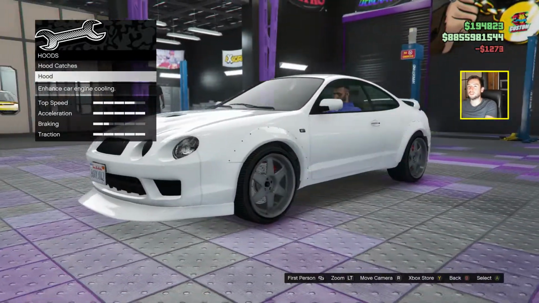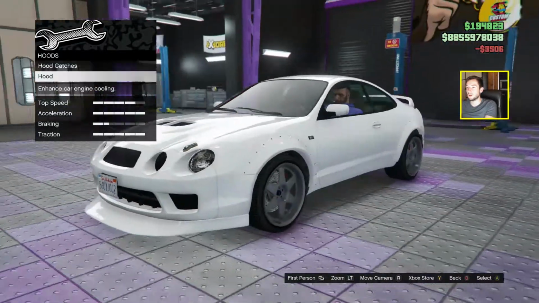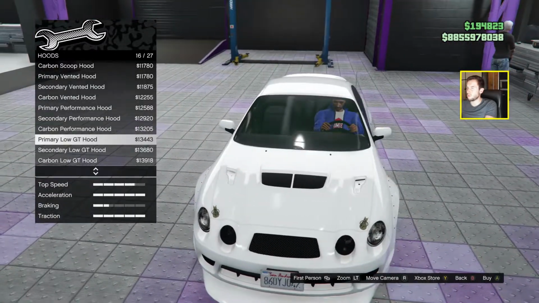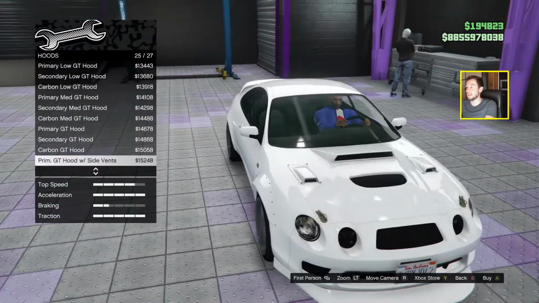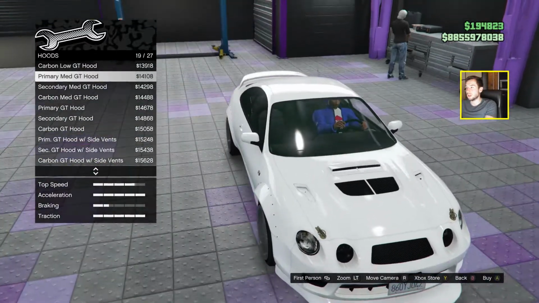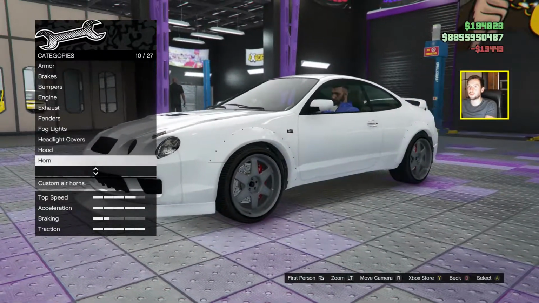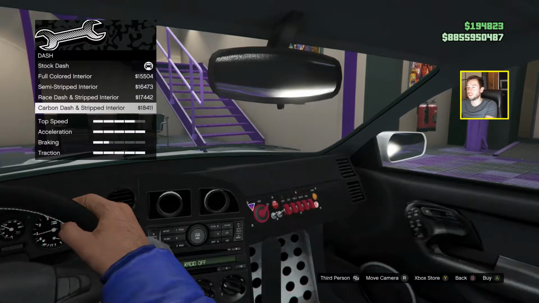Okay, let's go for this. So let's go for some hoods. Now it does kind of look like one of these new racy Bentleys. I don't know why I associate it with a Bentley, but it kind of does look like it. We have quite some options. Let's turn this into the racy Bentley sort of thing. Oh no, this is a different hood. I pressed the wrong hood again. So let's go for the primary. This one. I pressed the horns. Oh well, we don't care about horns.